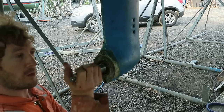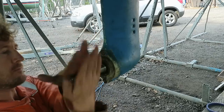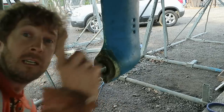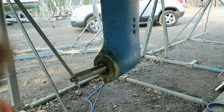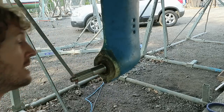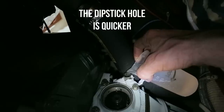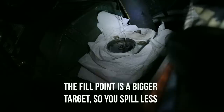Now, before I fill this with oil, I'm just going to double check that the gear linkage and everything is working. So this is neutral. You can turn it both ways. I've just engaged ahead. Yeah, that's good. And astern. Excellent. Now fill this with oil. And for your information, that took approximately 3 litres of oil.